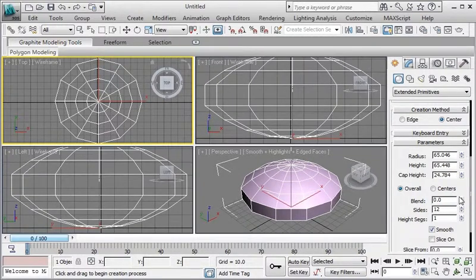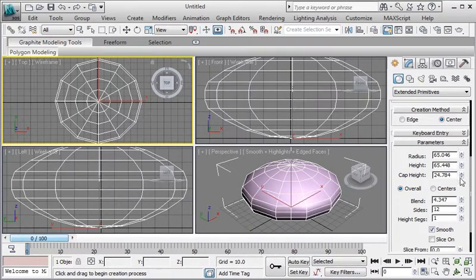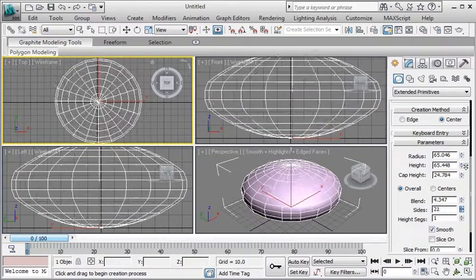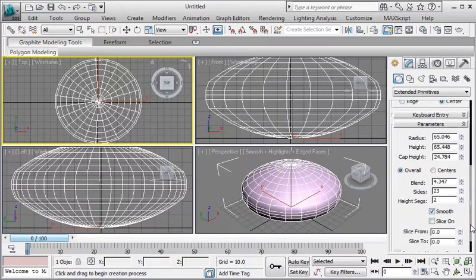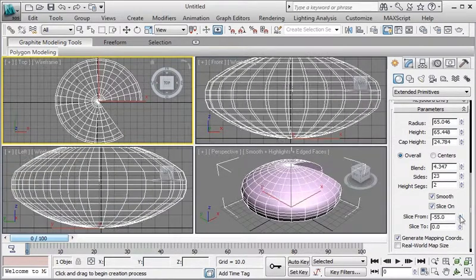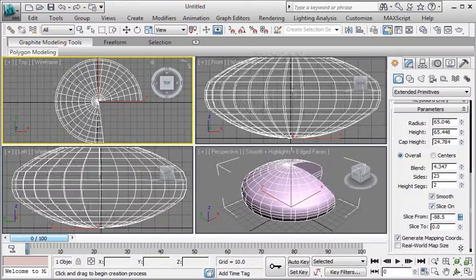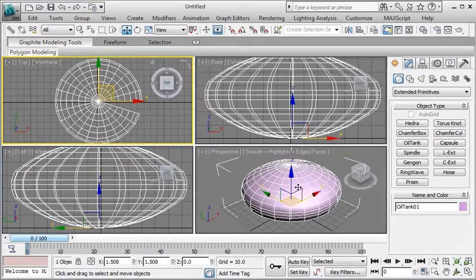Now let's go ahead and play around with blend mode. That will chamfer the edges, or blend the top and the bottom portion. There it is. Let's add some more segments and height segments in here. Again, you can turn on the slide zone tool like we've used before. Okay, so let's move on to our next object.